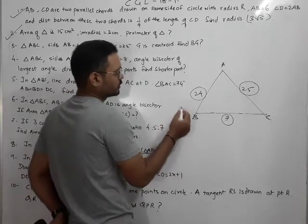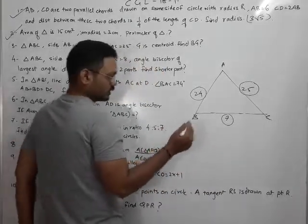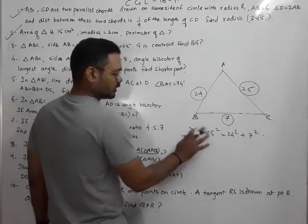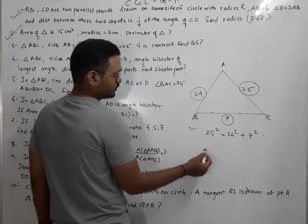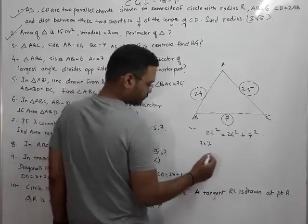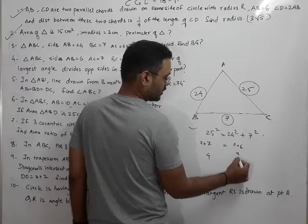How do we find whether it's a Pythagorean triplet? You can remember 3, 4, 5. Similarly, you have to remember it till 13 or 20. There are 15 to 20 you have to remember. Otherwise, you should see whether 25 square is 24 square plus 7 square. If this holds true, then it means it's a right angle triangle. A shortcut to find whether it's valid or not is to find the digital sum of it. What will be the digital sum of this? 5 to 7, 7 into 7, 49. 49 means 13, which is 4. Similarly, 4 plus 2, 6. 6 into 6, 36. 36 means 9. 9 means 0.